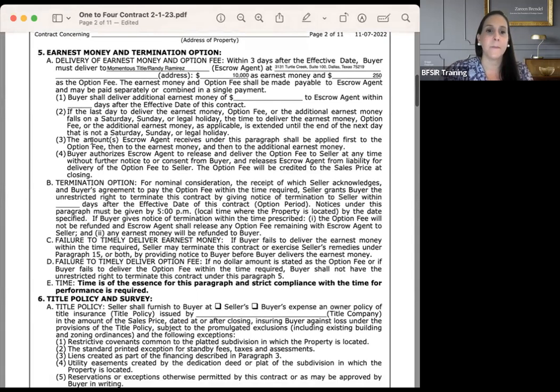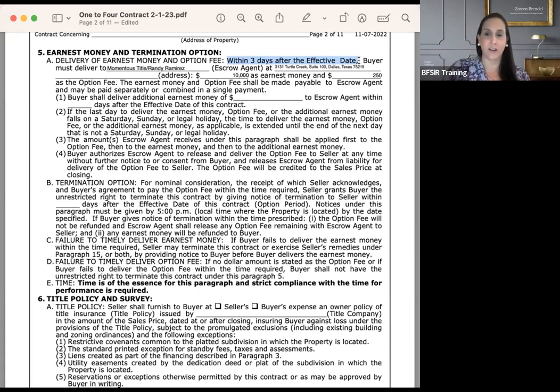It's a good question. Okay, so this is the way this works: you have to deliver the earnest money and the option fee, as you can see, within 3 days after the effective date. And the effective date is the date that the last of the two parties signs off on all the terms. There's nothing left to go back and forth on. They've initialed and signed everything, and they deliver it to the other party. So if Adam and I have been negotiating all weekend and all day yesterday, and his buyers sent me the changes that we had talked about yesterday, and I could have my sellers sign it today and say, okay, they made that change, good, we initial it. They made that change, good, we initial it. Then once everything was initialed and I sent it back to Adam, that would make today the effective date, right?